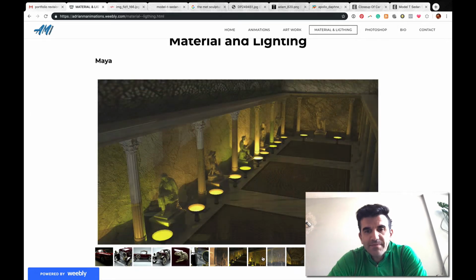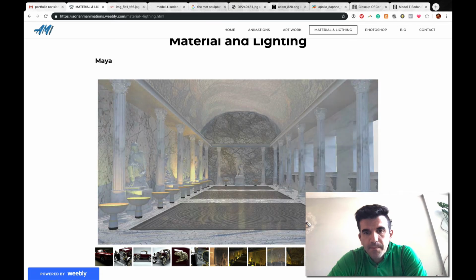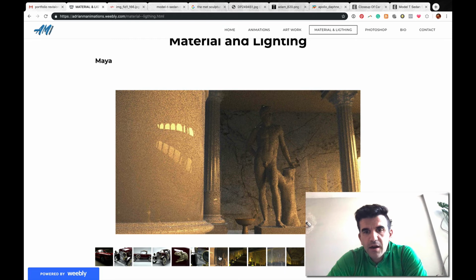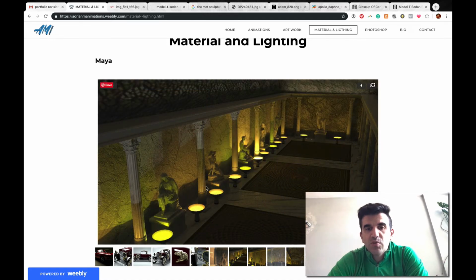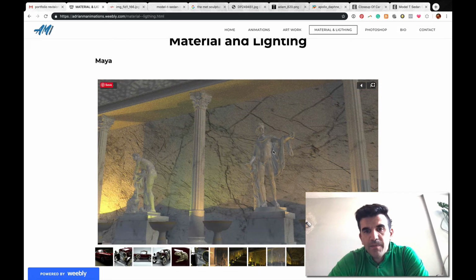Okay, getting into this set. Overall, it doesn't feel like you're highlighting the sculptures the way that these lights would indicate the kind of art. It almost feels like in a couple of these that the light is hitting the wall stronger than it's actually hitting the sculpture. And here this sculpture pretty much blends right in with the wall. There's no light hitting it.